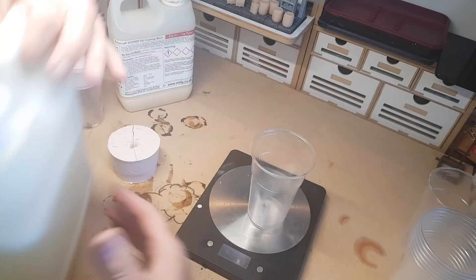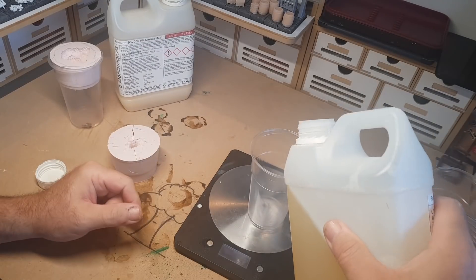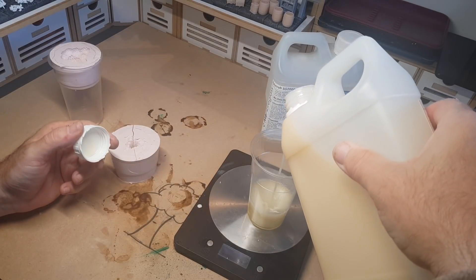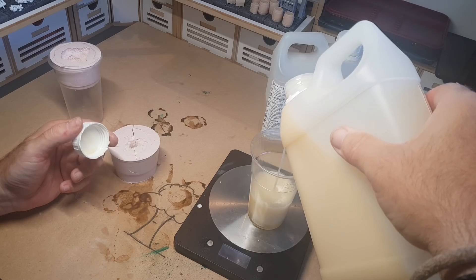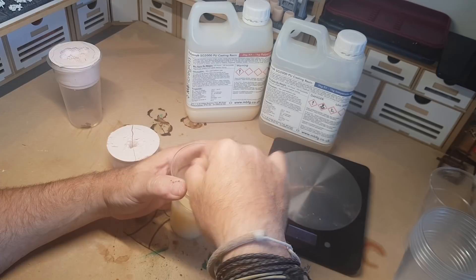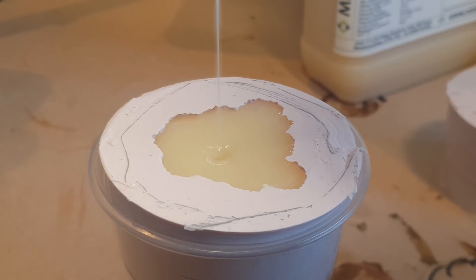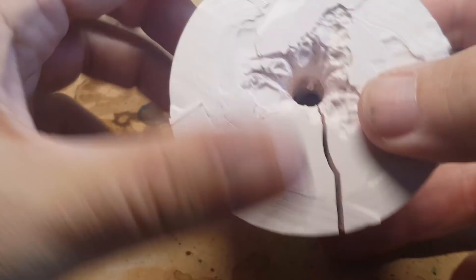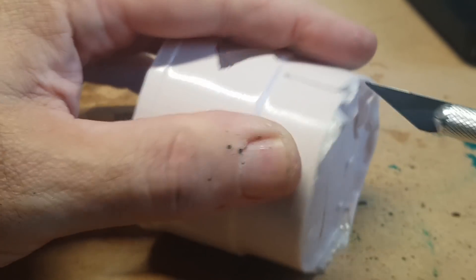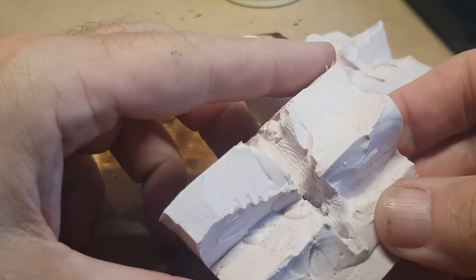It's just a case of filling the molds with resin. This resin is from the same company and is a 1 to 1 ratio. I hadn't used them for a while so the lids took a bit to get off. Use scales to get it accurate. These two parts aren't different colors so it's harder to tell when you're done mixing — as a rule of thumb, keep mixing and when you think you're done, mix for another couple of minutes. Then pour from a great height to reduce air bubbles. My deliberate mistake here: I didn't leave any air holes, so the tree trunks just filled with air and didn't come out full.